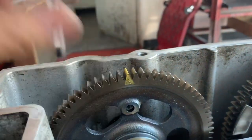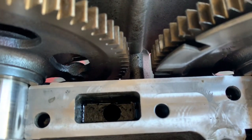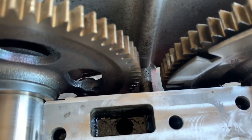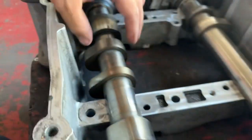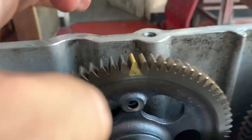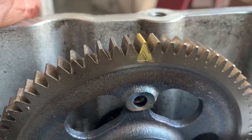You're not going to be able to rotate this freely like I'm doing here, because underneath, right where the two gears meet, you're going to have the gear on the back of the cylinder head. So obviously it's not going to let you rotate freely. You're going to have to manually lift it up, set it down properly, and then look for that mark — there's that little mark right there.